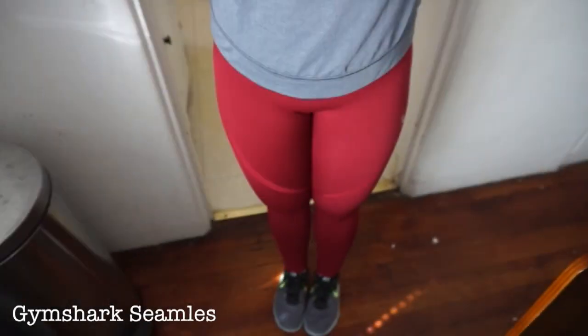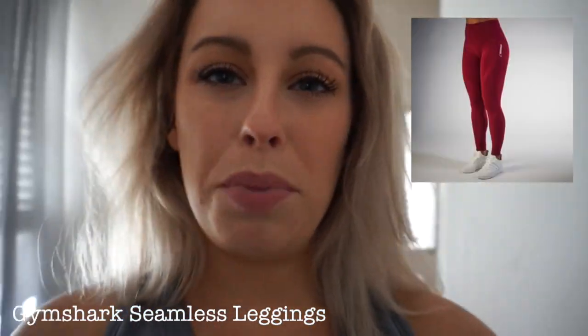Today we are going to be doing a wear test. I haven't done one of these in a hot minute because I haven't been buying activewear — after you buy a bunch your bank account says slow down. So today I'm testing out the Gymshark seamless leggings in the shade beetroot, which is the red color. They also have blue, black, and gray. I've heard the black ones are sheer and not squat proof, and so are the gray ones in certain areas. So I decided to go with the red — I thought it was really pretty and I don't have anything like it.